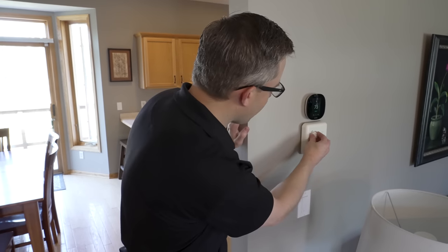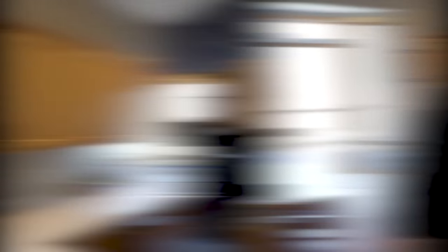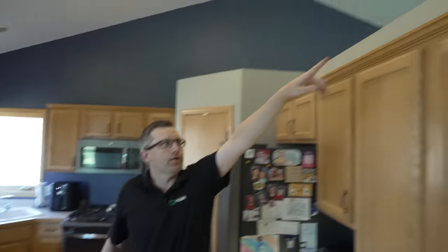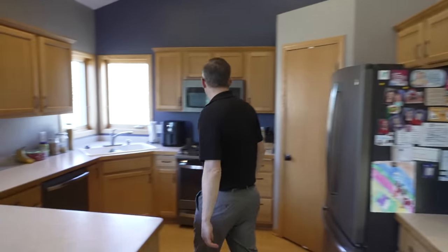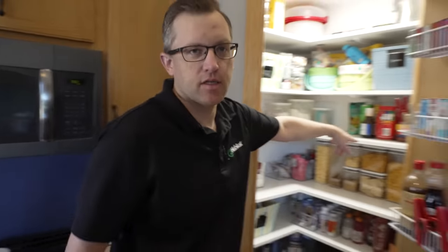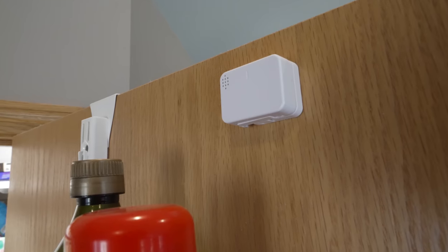I want to automate this air exchanger because it's just a stupid knob that I never remember to set — my goal is to find something to automate it. We are actually getting a new kitchen soon, so there's not a whole lot of automation here yet. I've got one sensor up here that lets you know when you're in the kitchen, which will turn these lights on at night. I've also got this cabinet door automated right here — if you open it up, the lights go on. We've got a Centralite door contact sensor right there.